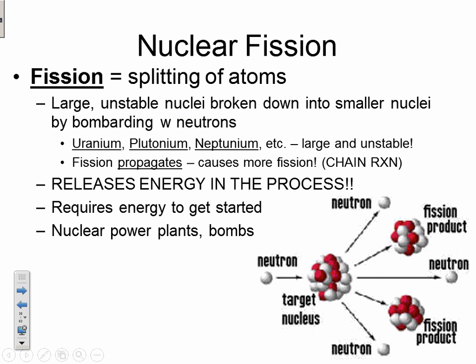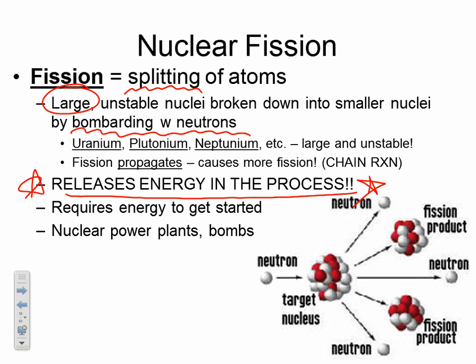Fission, on the other hand, is very much the opposite of that, whereas fusion is to combine, to bring together. If you think about fission, or in earth science, a fissure, F-I-S-S-U-R-E, which the roots are related, it means to split. So fission is the splitting of atoms rather than the fusing or combining of atoms. And fission involves literally the exact opposite type of atoms. Instead of very small, now we have huge atoms. They're very large, unstable nuclei. You bombard them with neutrons, and they will split apart and generate tons of energy in the process. This is why you'd want to do that.